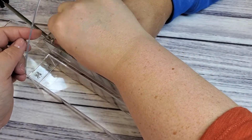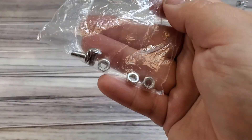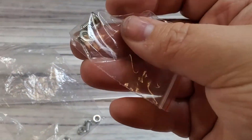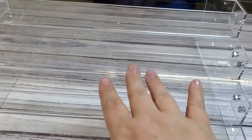And there it is all together! Teamwork makes the dream work — there's my helper on his phone in the background. I will show you this when I get it all set up on my desk with the lamp set up, so I'll have a video showing all that. It had a bunch of extra nuts and screws, so if you drop one, you're covered.